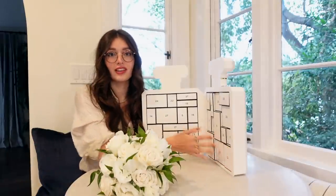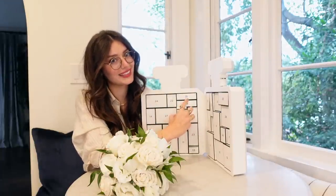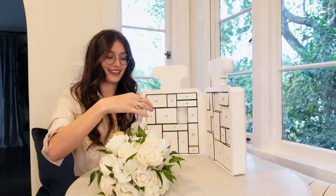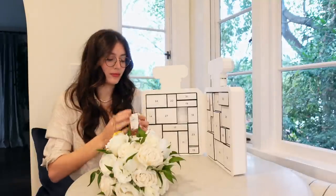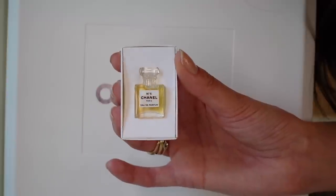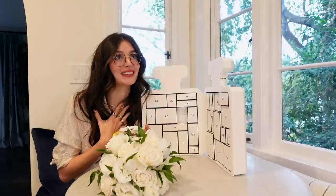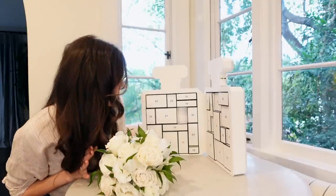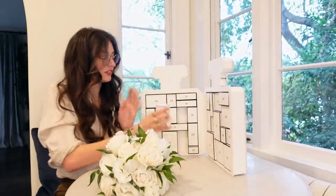It actually starts, of course, with No. 5. So I think we should open that up. I think I might be able to guess what's inside — and I think I'm correct. It's a little No. 5 perfume bottle. I love a mini perfume. I don't know if that's just me, but the mini section anywhere always gets me. So what other numbers do we want to go through in here? I feel like 11 is a fun number — 11:11 and such, angel number.